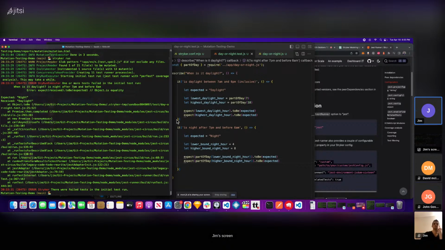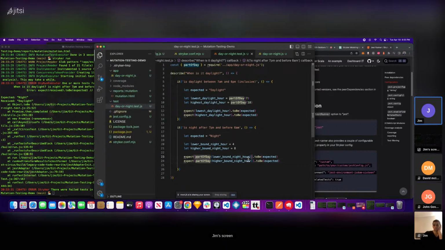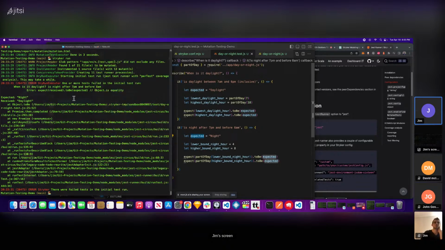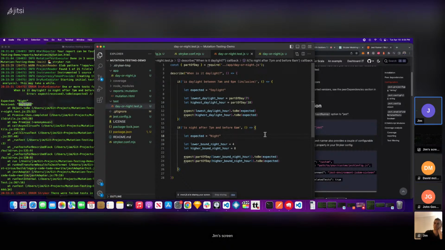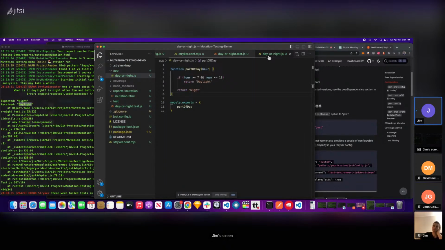What? I expect all this to be expected. Object is equality. Oh, night, daylight. Okay, so we're getting the wrong thing. So what's wrong? My test or my code here?